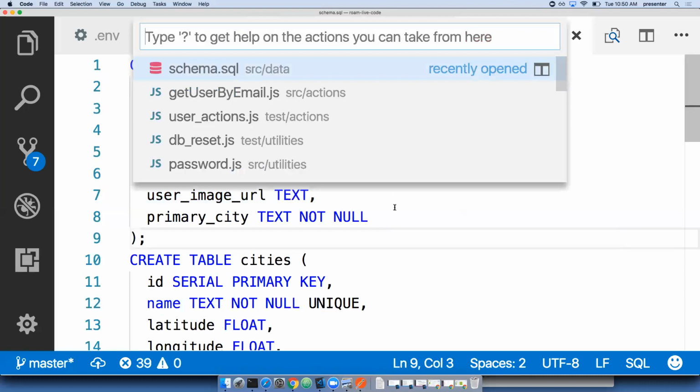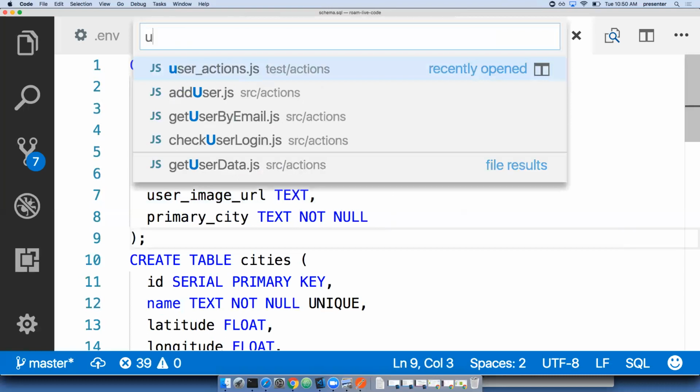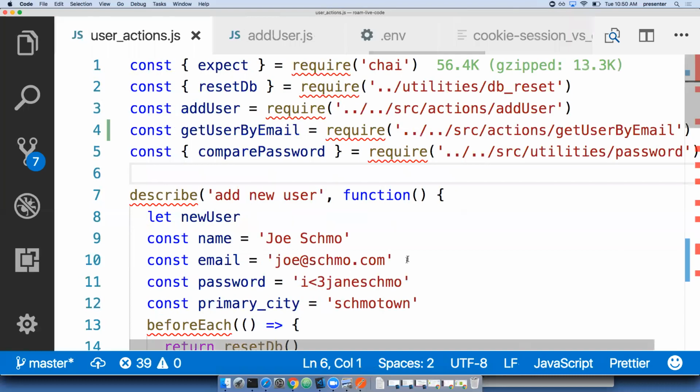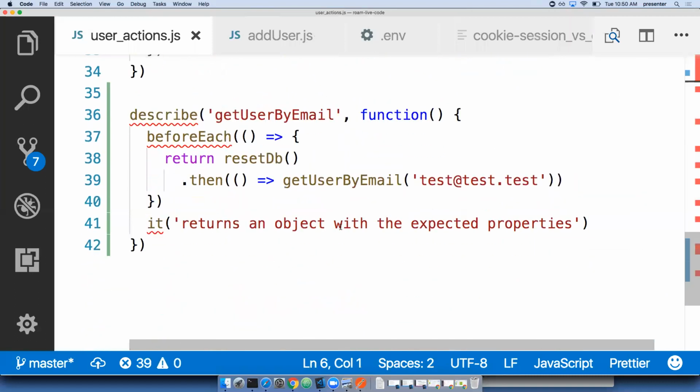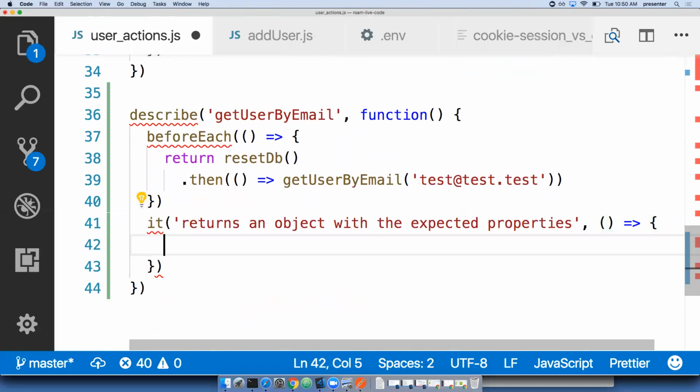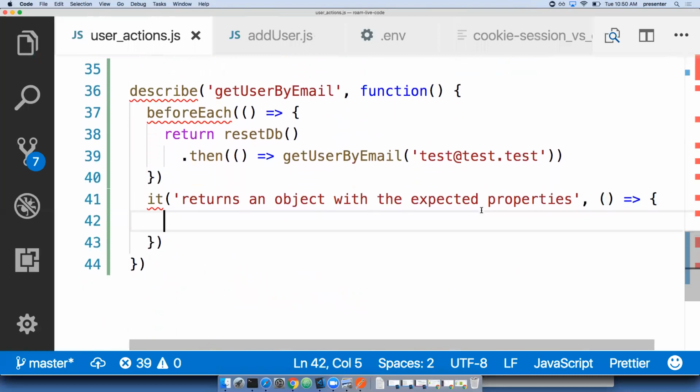Good. So let's go back to my test file. And it returns an object with the expected properties. And I think I want to do another test.